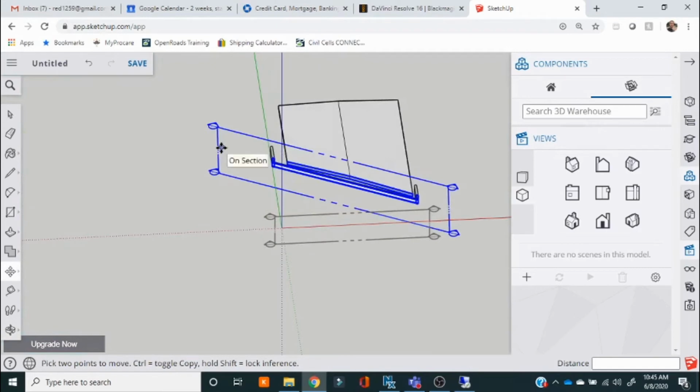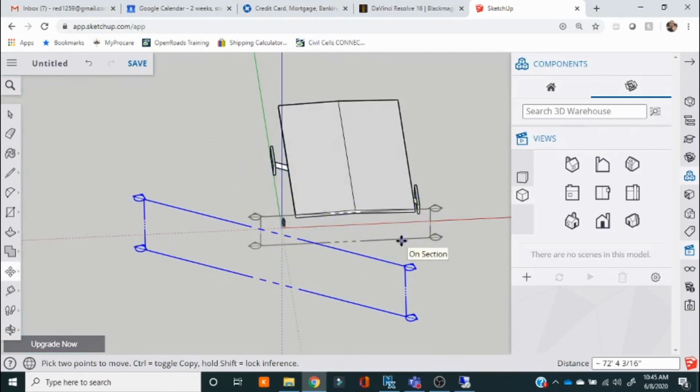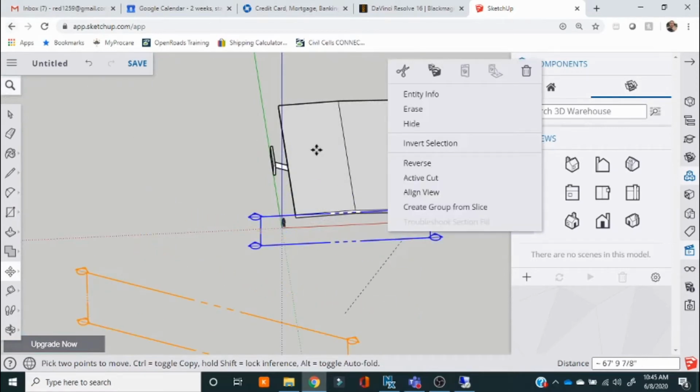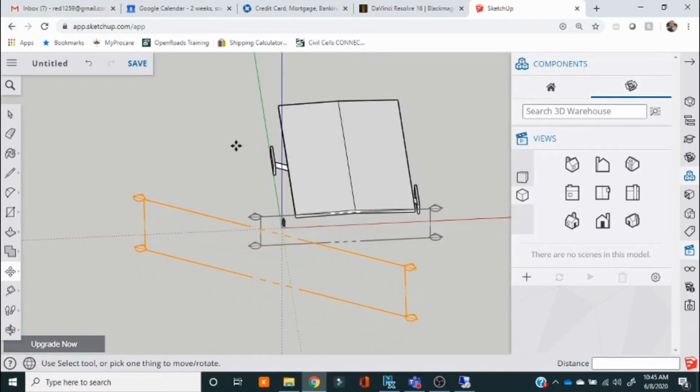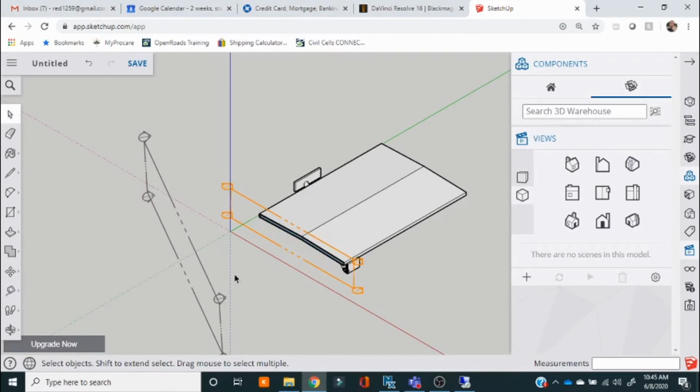Now if we move that out and move it perpendicular, we got another section here that's perpendicular to the roadway. You'll notice, okay, hold on.